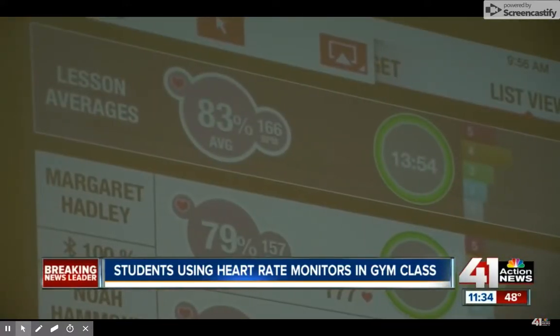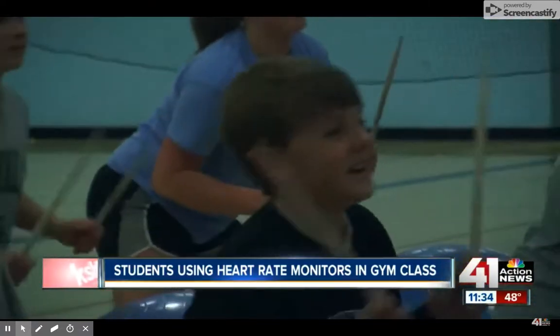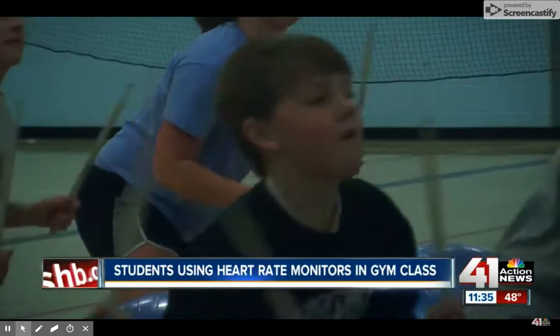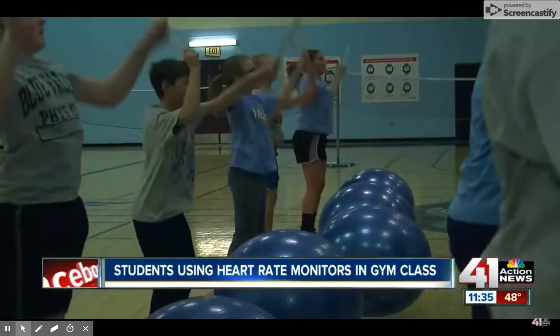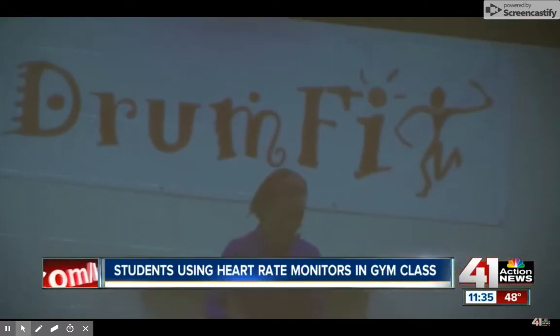And so the colors, if they're below the blue or gray color, they're not in their target heart rate zone. For them, it validates what they're doing second by second. Usually there's like a big competition in the class to see who has the highest heart rate. And whoever wins usually has bragging rights for the next couple days. So what are they doing? A brand new phys ed program out of Canada called DrumFit.